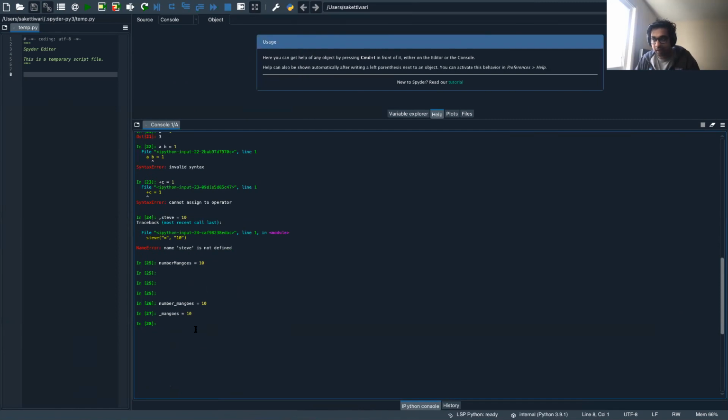And X and Y seem like the variable names we were taught in school, right? In algebra. But when we are coding, it's useful to have more descriptive variable names.